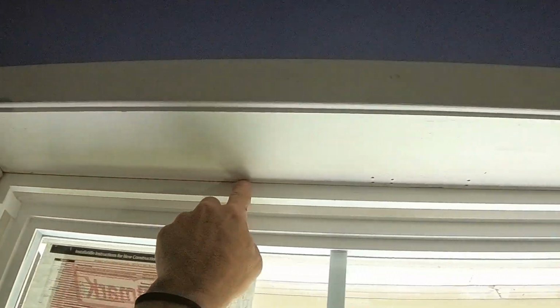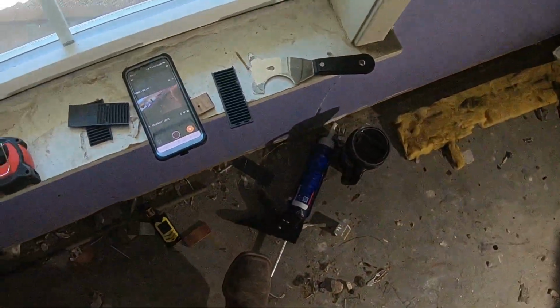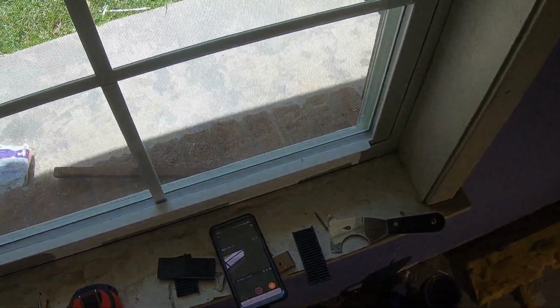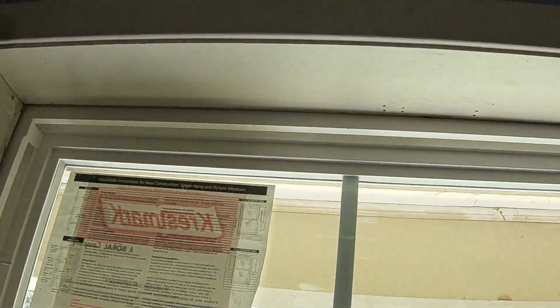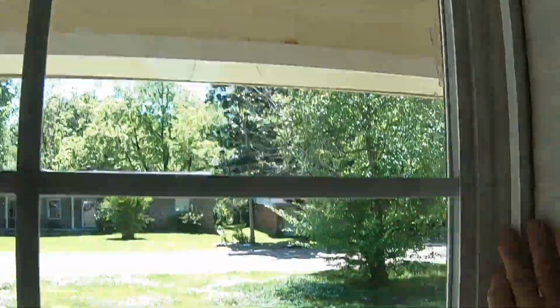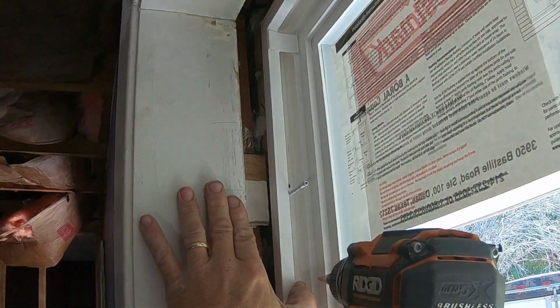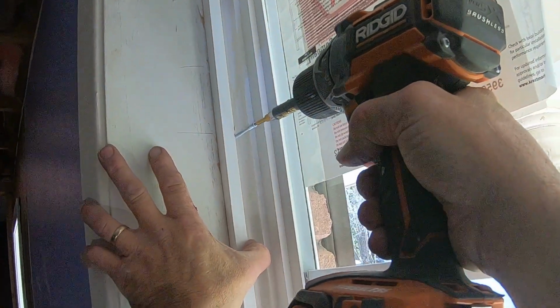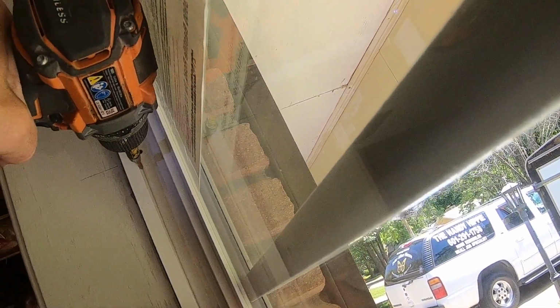You see my top is somewhat uniform, and since this corner seemed pretty square, this corner was pretty decent. It's probably this corner right here that's kind of dropped down. So I think I'm just going to put my screws in there. It's pretty close to what we want, and really that's all we can do. And guess who didn't put his blocks down low enough? I guess I can put a second hole, but anyway, now I'm going to run this screw in, and I've got to make sure that it goes all the way in.